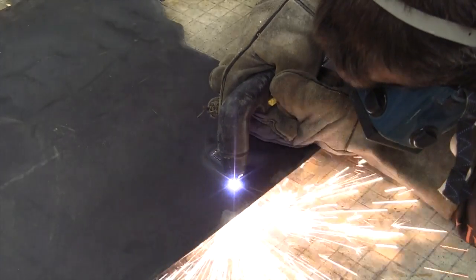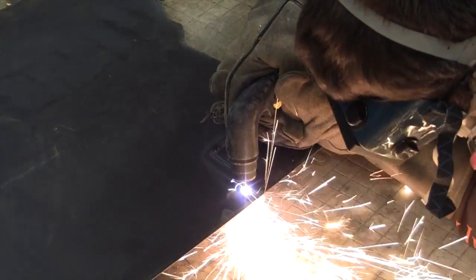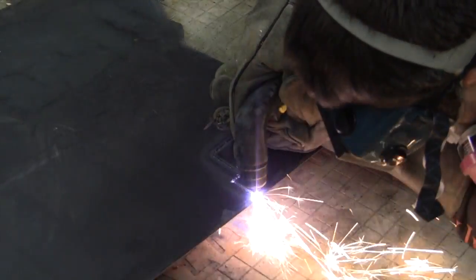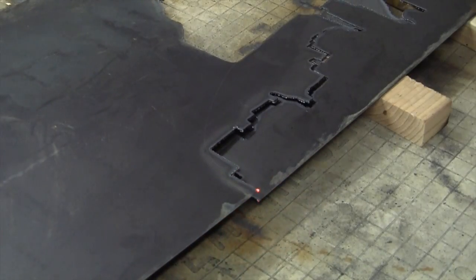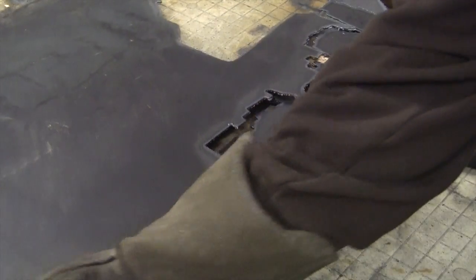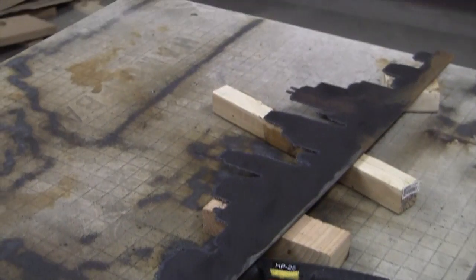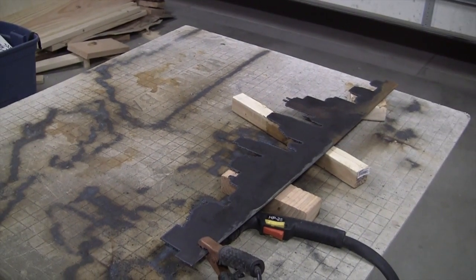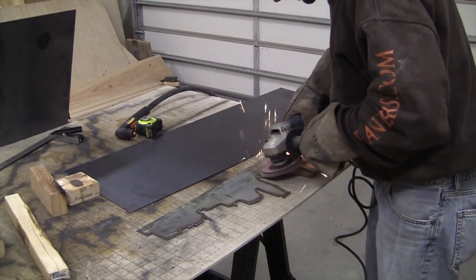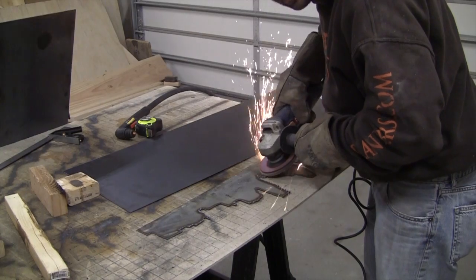And this is the fun part. We get to finish off the last cut. Now you're going to want to hit some of those rough edges with a grinder. I use a flap disc and it takes those away pretty quickly.